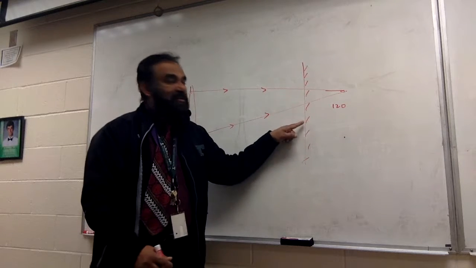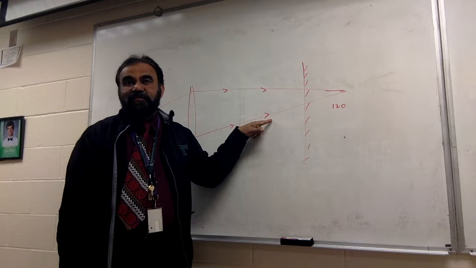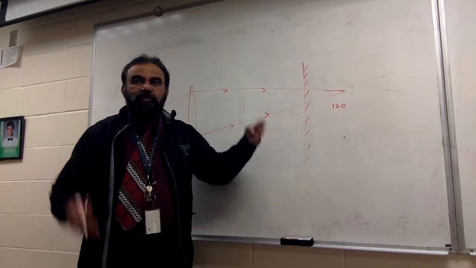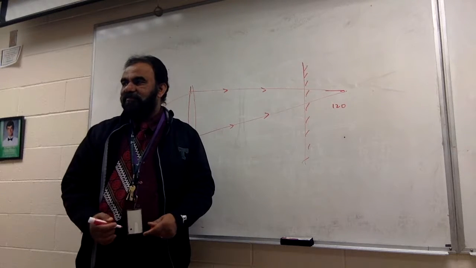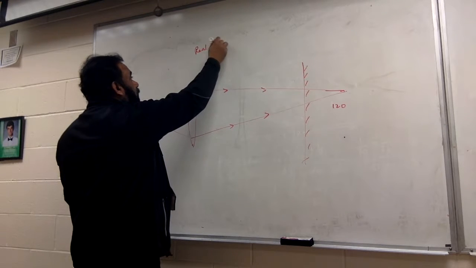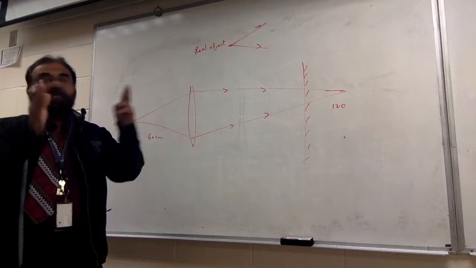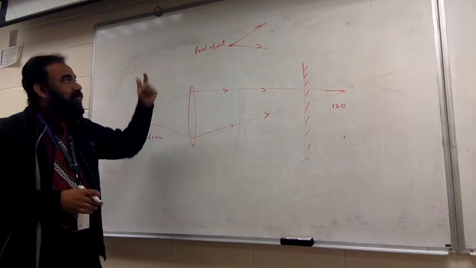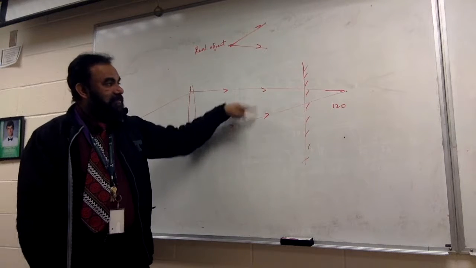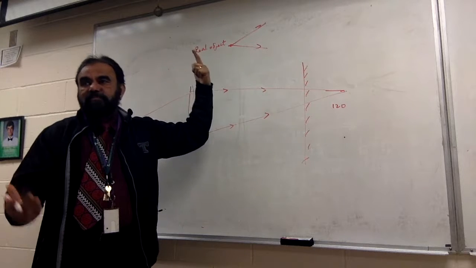Now, for the plane mirror, are these coming from a real object or a virtual object? For the plane mirror. Are these coming from a real object? I told you clearly, what is considered a real object? That is a real object, the rays go like that. And what is a virtual object? Rays coming from somewhere and converging like this. So where are these coming from? Definitely not from this side, which means it's a virtual object.